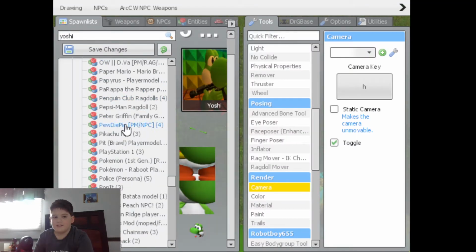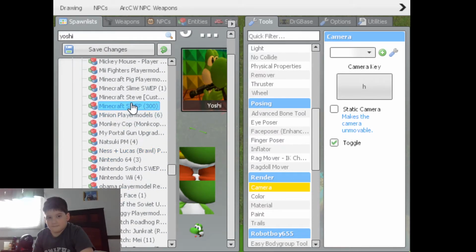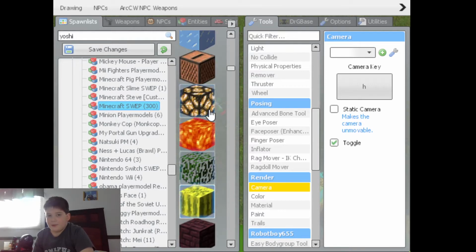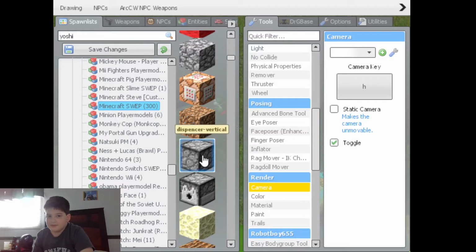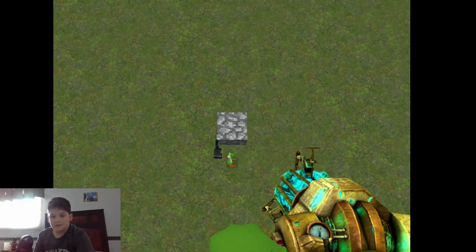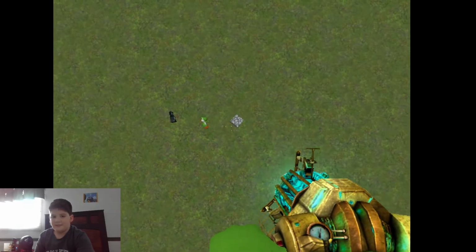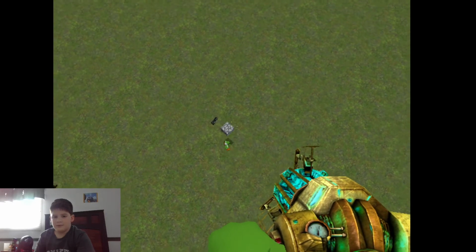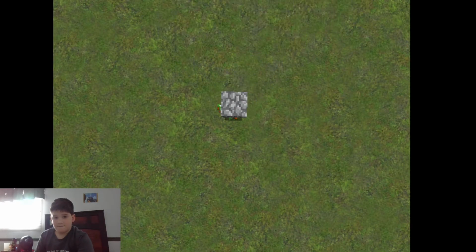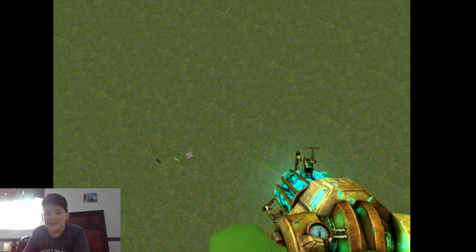Okay, let's get the rock. Boulder. I'm gonna go with cobblestone instead of regular stone. It'll look better. Move that higher. Dang it. That's good enough. Yep. That's the best we're gonna get.